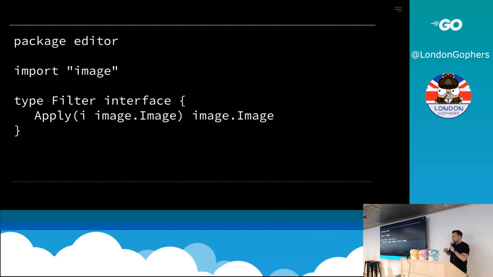To put this in terms of an interface or some code that we can understand, you could say the filter interface has a single method apply, which takes an image and returns a new image, right? Sounds pretty simple, but we can actually be a little more specific than this and say a filter takes a color and returns a new color. Because filters don't need to know the size of your image or what type of image it is or the color profile, anything like that. All we're operating on is single colors. This also helps for concurrency as well.